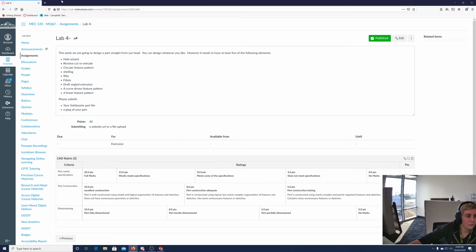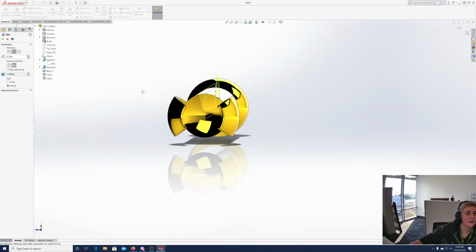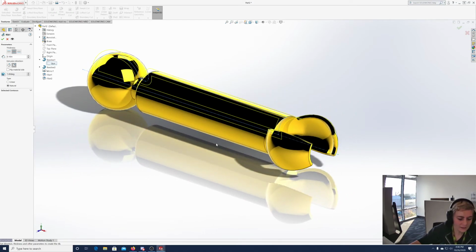Let's see. Ribs. Have we not covered that yet? Ribs are right here. Oh, really? Yeah, there are specific ways that you kind of have to use those. Let me see if I can find where that is in the book, and I'll just show you. Yeah, so chapter 6 goes over rib and shell features. We haven't really gotten there yet, but we can do that real quick if you want. I think this exercise is really easy.